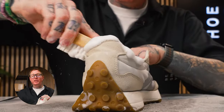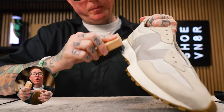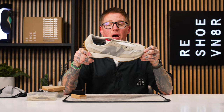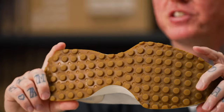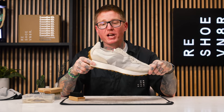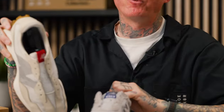Next and the last step on the 327 is our stiff bristle brush — our stiffest brush. You only want to use it on hard rubber outsoles or foam midsoles, so be mindful not to rub up against other materials because you do run the risk of damaging them. That's going to wrap up the cleaning on the New Balance 327. The sneaker is looking a lot better. It looks a little dingy because it's wet — I'm going to throw it outside for about an hour. It's 80 degrees here in Arizona so it should dry pretty fast.